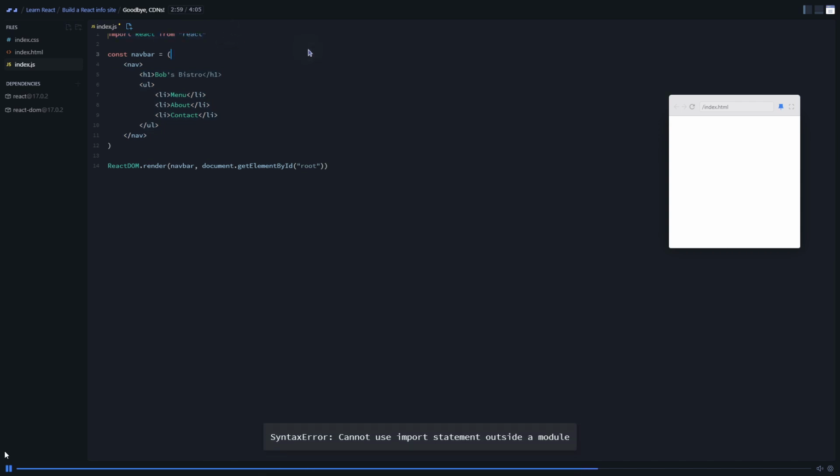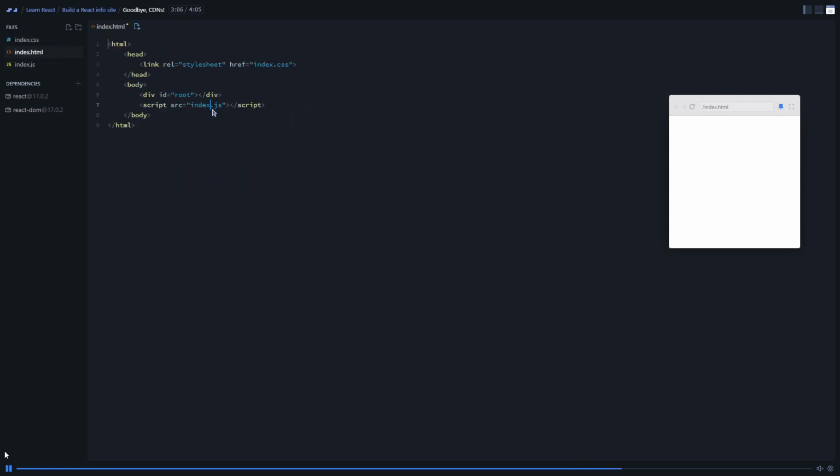Let's hit save again and see what we run into next. And this says, cannot use import statement outside of a module. And, oh, you know what? I think that has to do with another sort of magic piece that is happening under the hood with Scrimba. So I'm going to add this .pack.